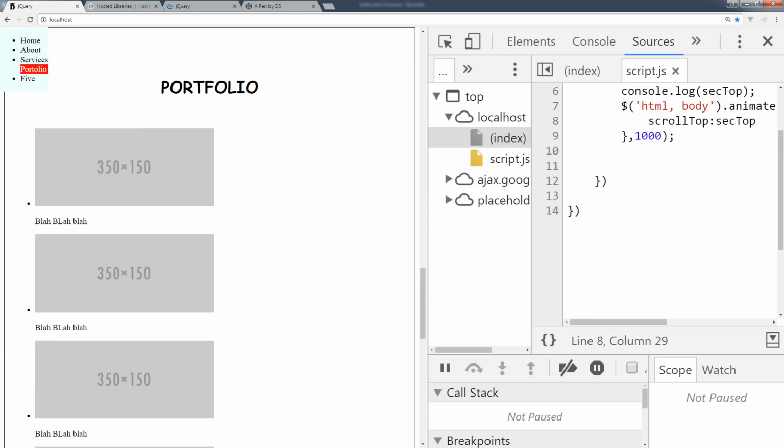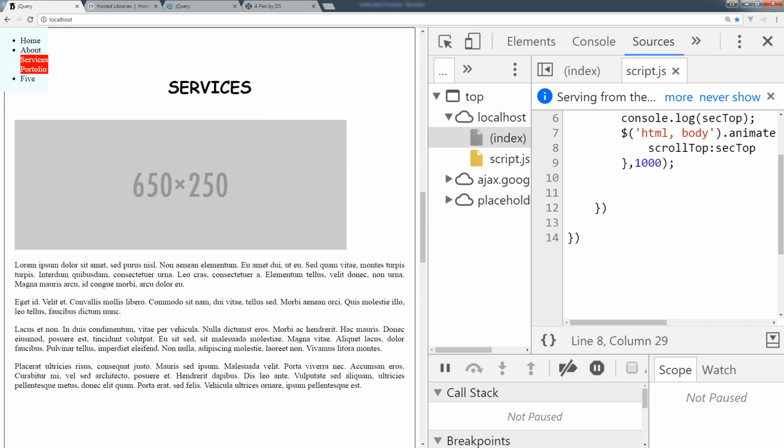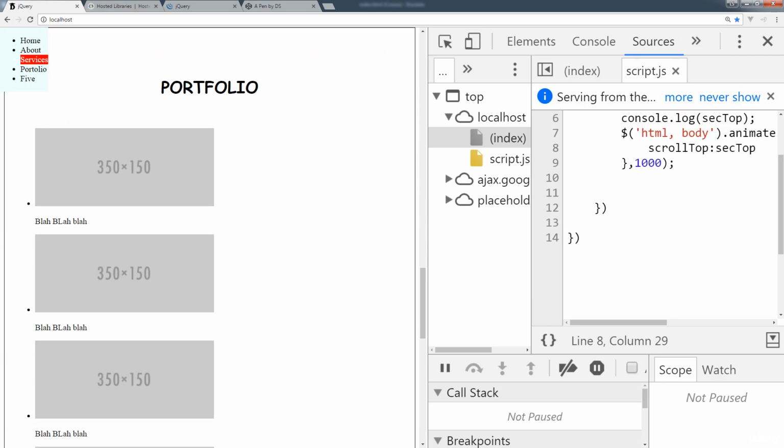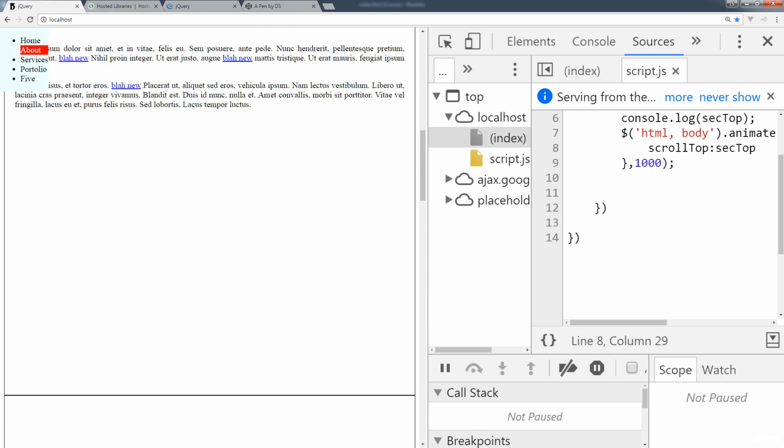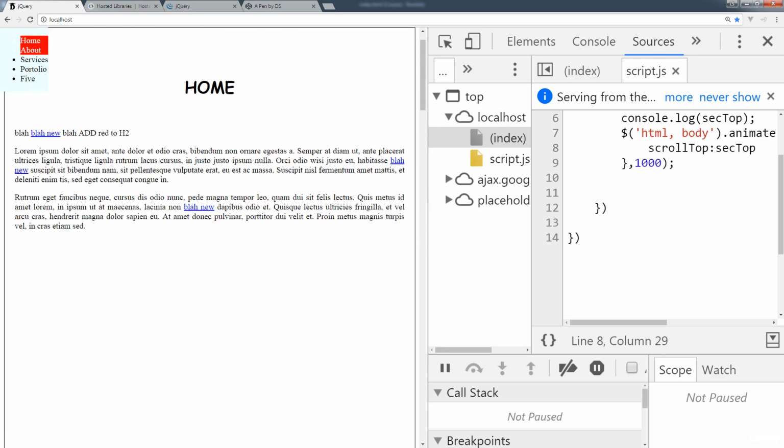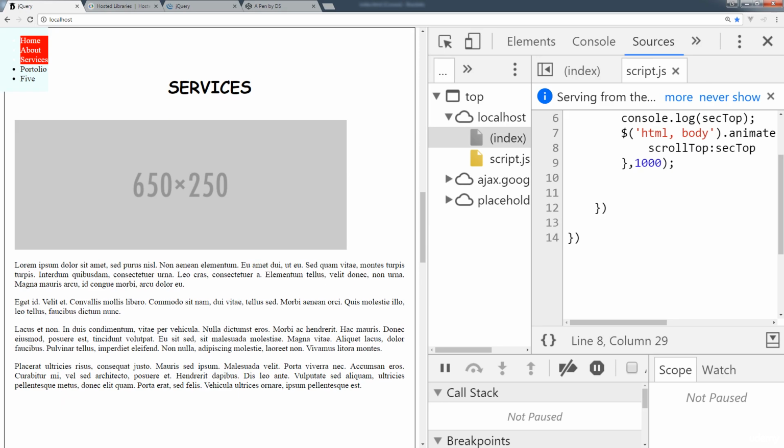So now when we click it, we've got this kind of hovering menu here, and we can click and move to any one of the different sections just by clicking it. So this is where animate comes in, and animate is just so super useful when it comes to updating and creating that really nice interaction for users.